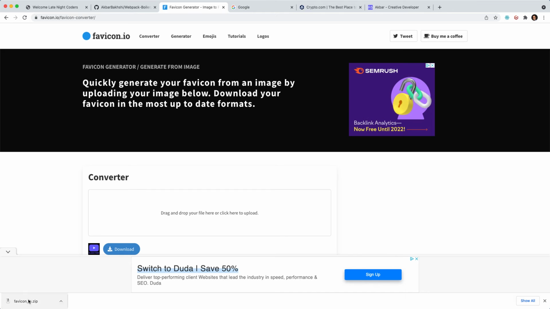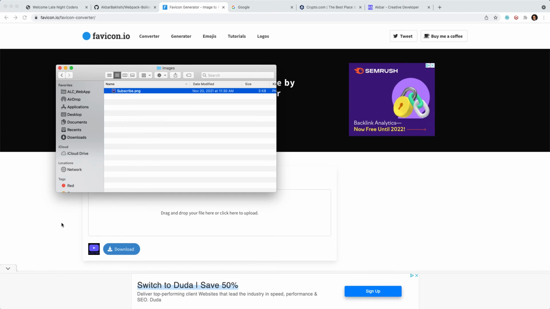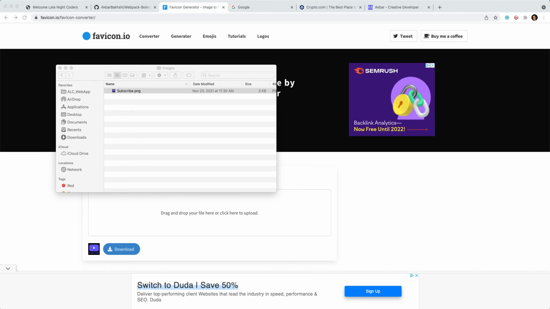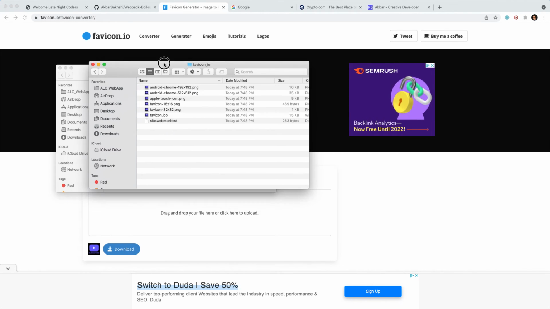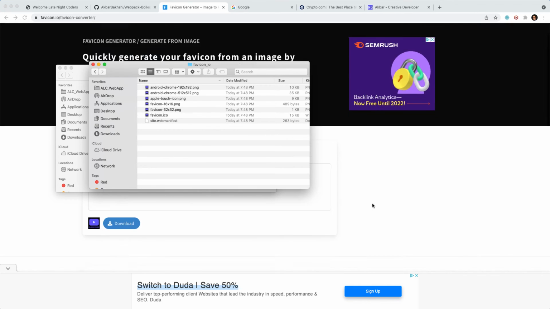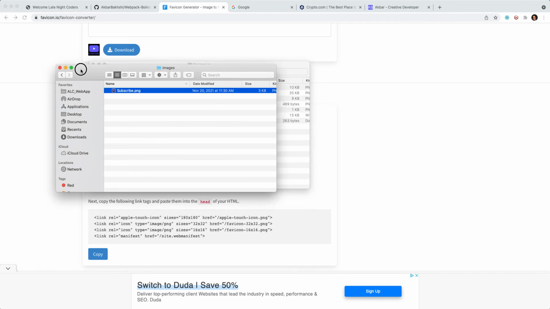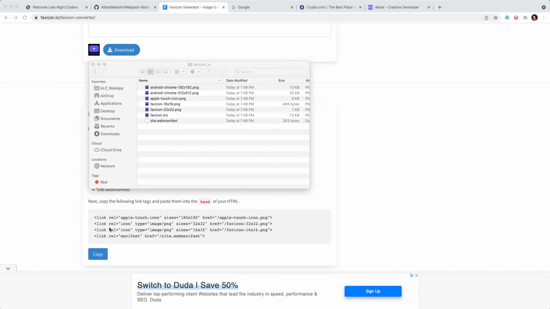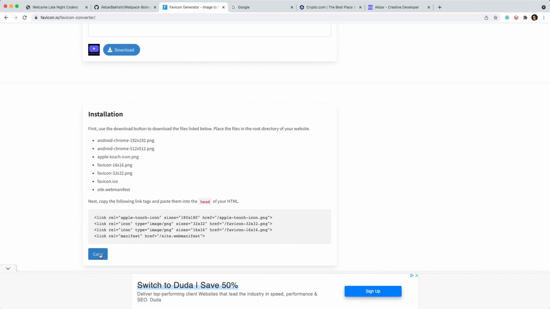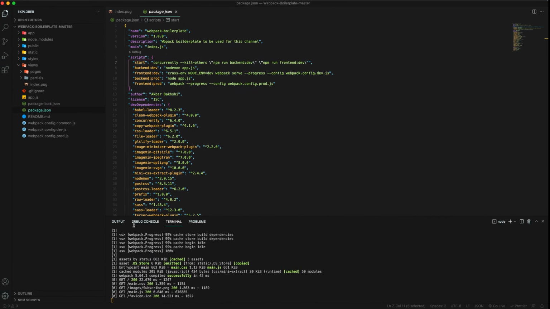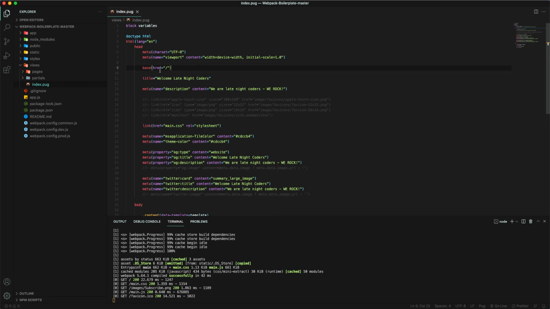If you hit the download button and then open the folder, you basically have all these PNG files. If you scroll down in this page, you will see that all you need to do is copy this HTML code and paste it under the head section of your HTML.